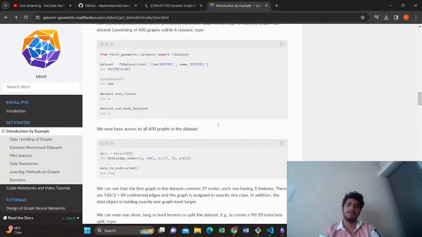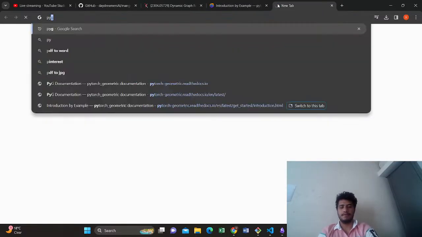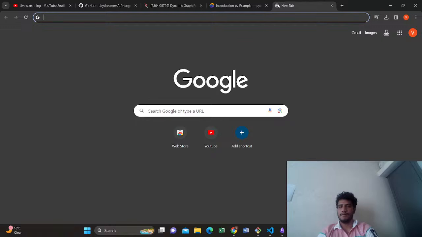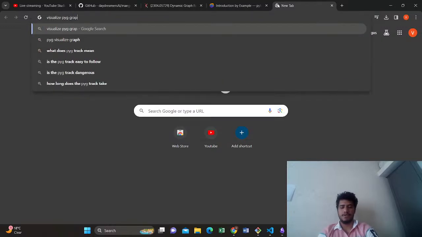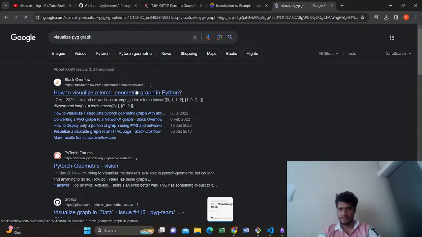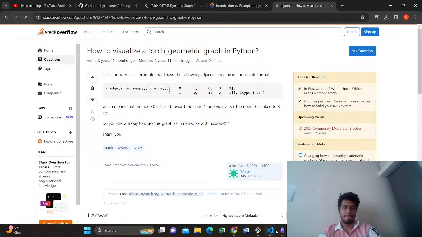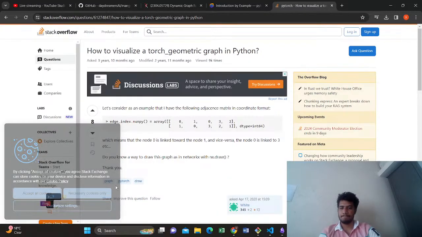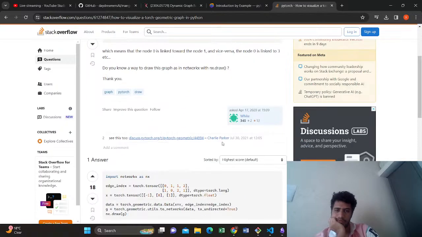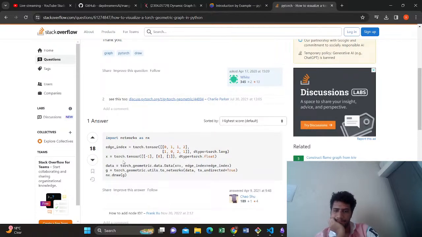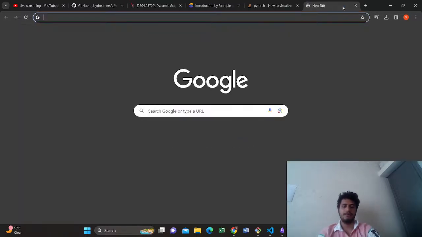But how do I visualize the graph? Let's see. 5G graph. Okay. NetworkX.